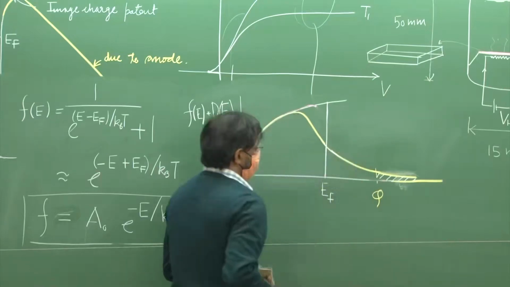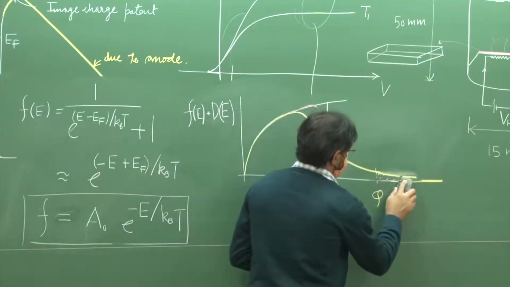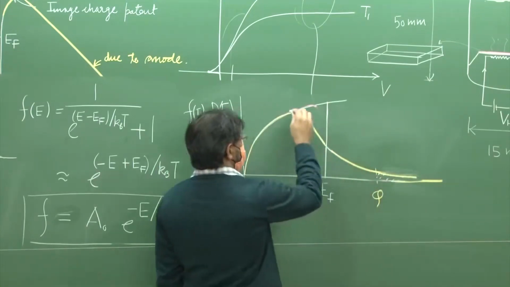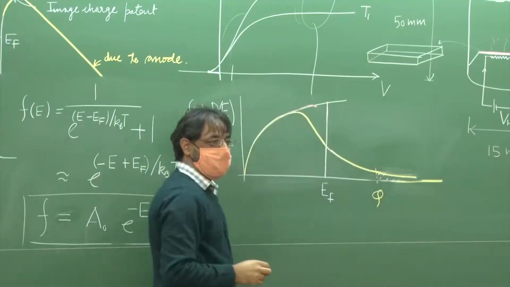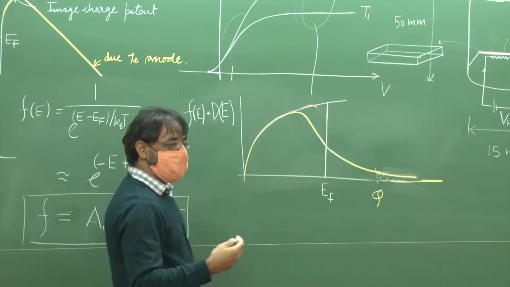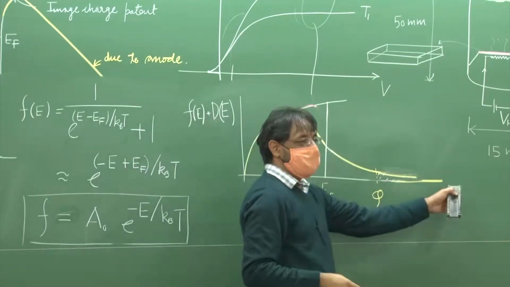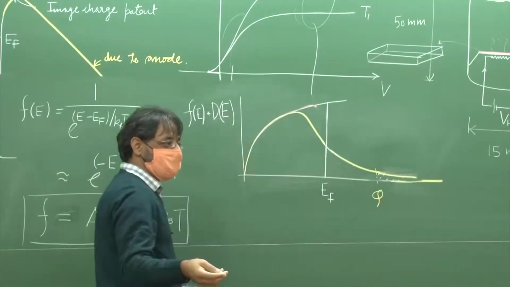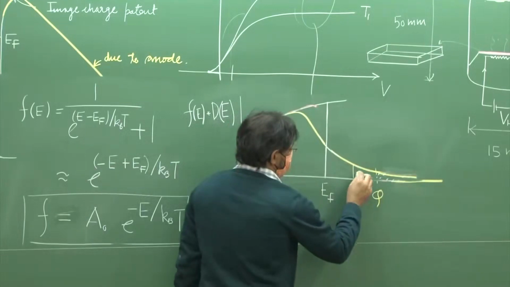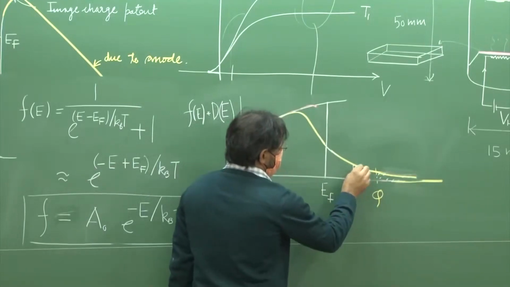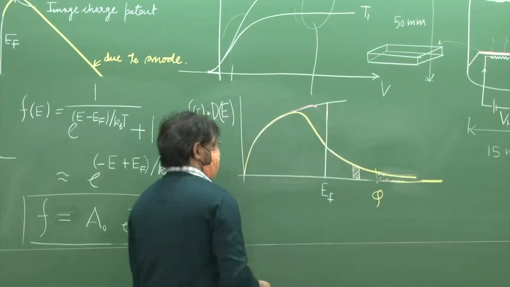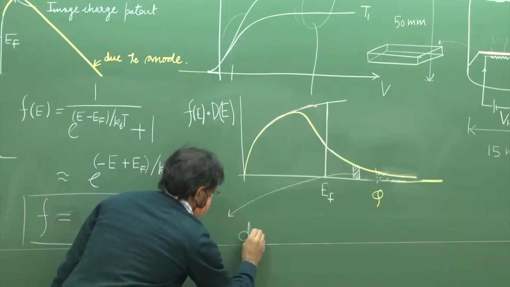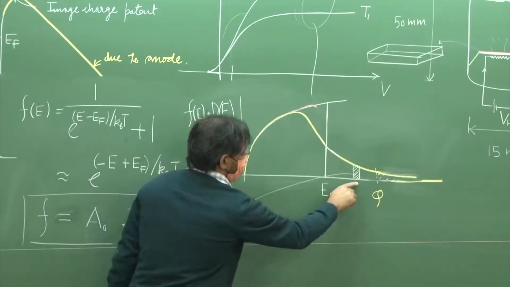So, we did this in the last lecture also. If you want to find out the number of electrons under this curve, how would you do that? At any finite temperature, it will be the integral from 0 to infinity of f(E) g(E) dE. That will give you the total number of electrons, isn't it? So, the number of electrons is given by the integration of this area, right. So, this is your dN, the number of electrons in the energy width dE.